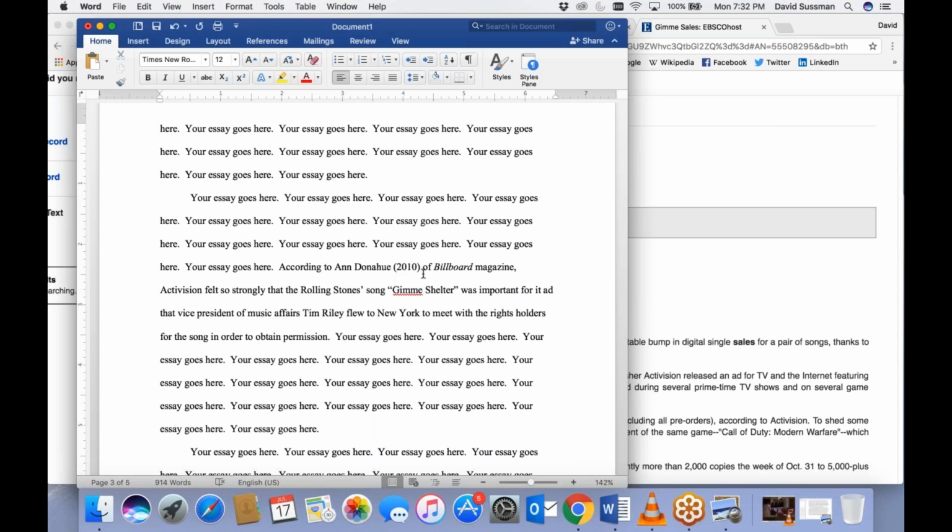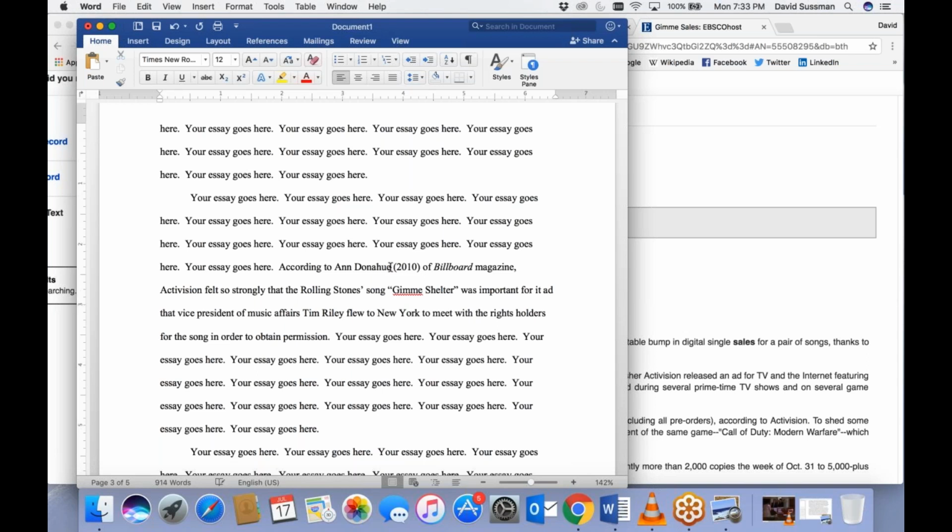Basically we're talking about two options. One is to just put everything at the end, author's name, etc., or to mention the author's name in your sentence. And you'll be able to tell just by feeling which option is the best. You might ask yourself, how important is it to mention the author's name? Here, maybe it has some value because after all, this author is writing for Billboard magazine. That seems to carry some weight, right? An important music industry journal.